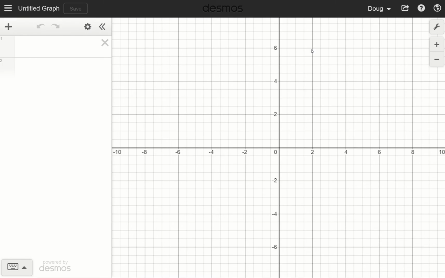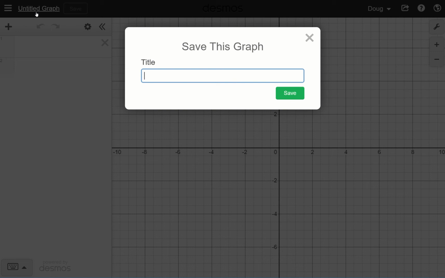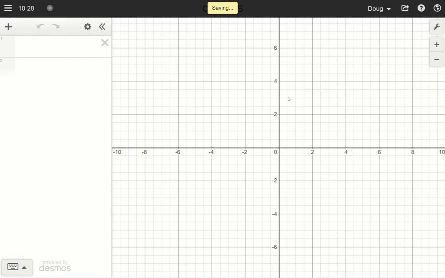Okay, so here I am in the beautiful land of Desmos, and I'm going to notice I am signed in, and I'm going to go ahead and hit this graph. It's untitled, but this is question 28, so I'm just going to write 10 space 28. So to me, I'm trying to keep track of all these, so this means I'm in chapter 10, question 28. I'll just hit save.